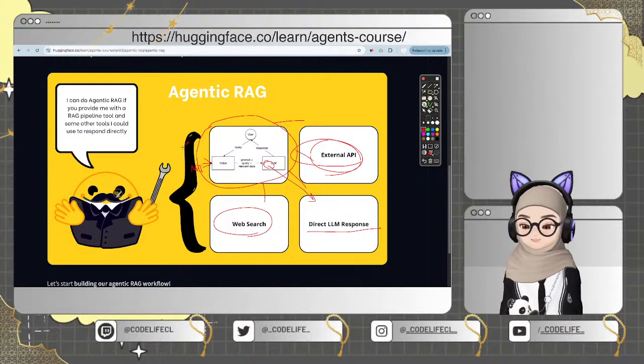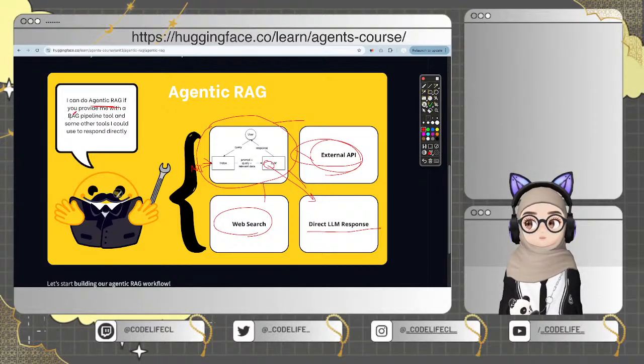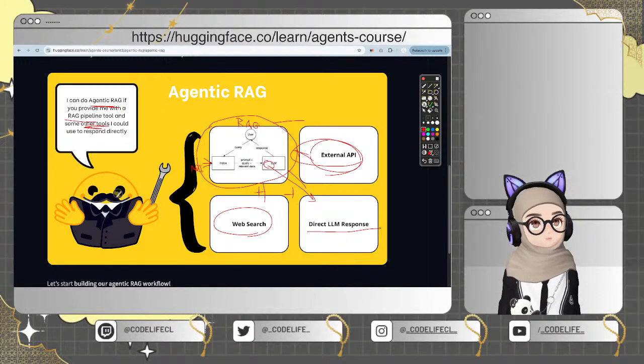So it can do an agentic RAG if we provided a RAG pipeline tool and some other tools that could be used to do that. So this is only RAG, but this is plus agentic. And that is cool.